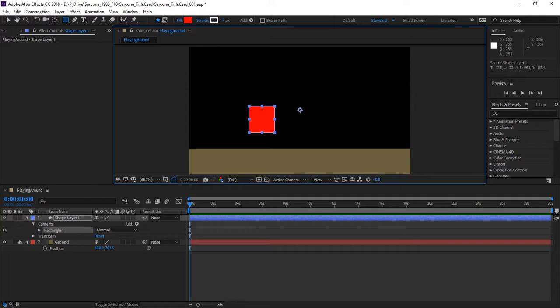Okay, so make a square. The size of it isn't terribly important right now. Just get it roughly sized in there. You can change the shapes later. So it's just like the pen tool. I can go in there and tweak any of the points that I need to make it rounded or whatever.